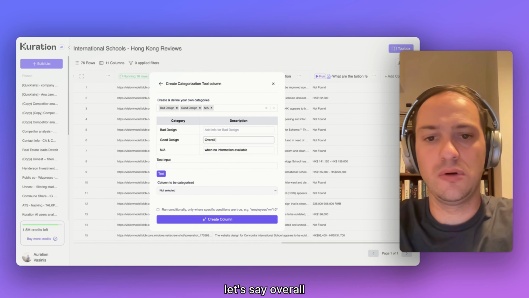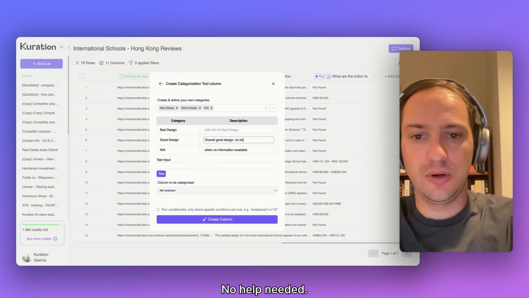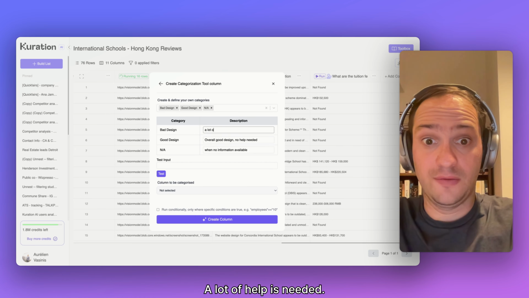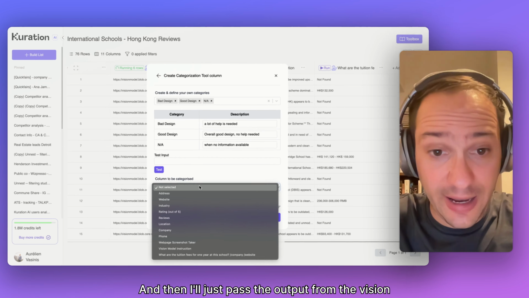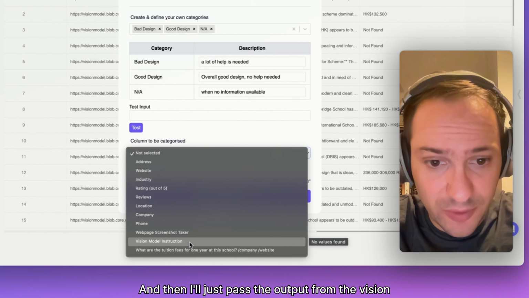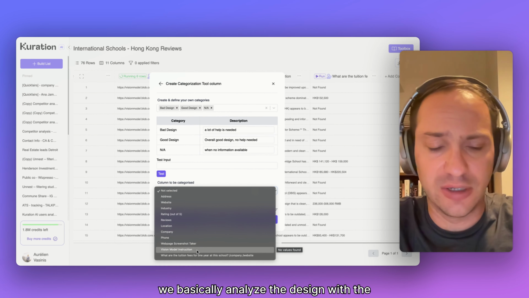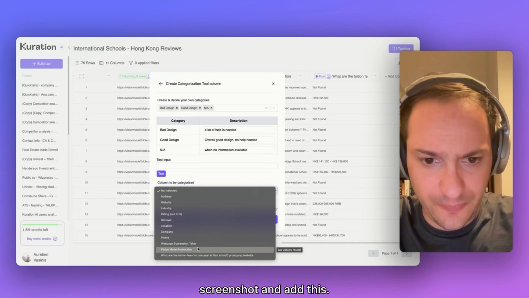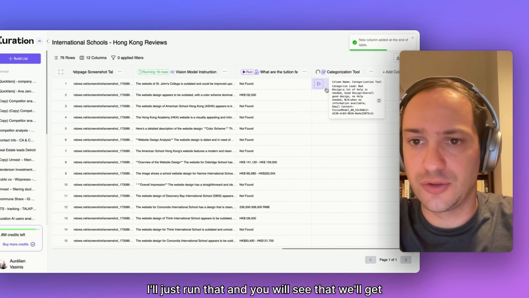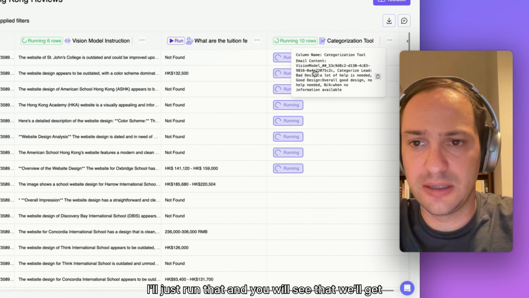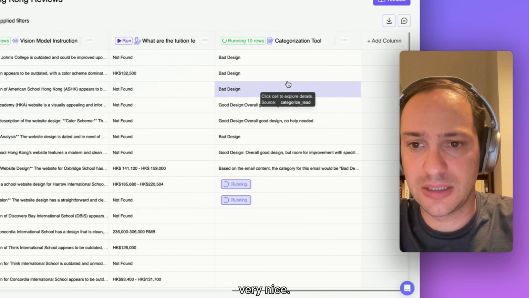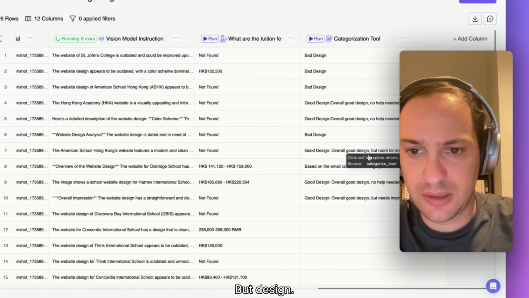Let's say overall good design, no help needed. A lot of help is needed. And then I'll just pass the output from the vision model, which analyzes the design from the screenshot, and I add this. I just run that, and you will see that we get very nice bad design, good design, bad design.